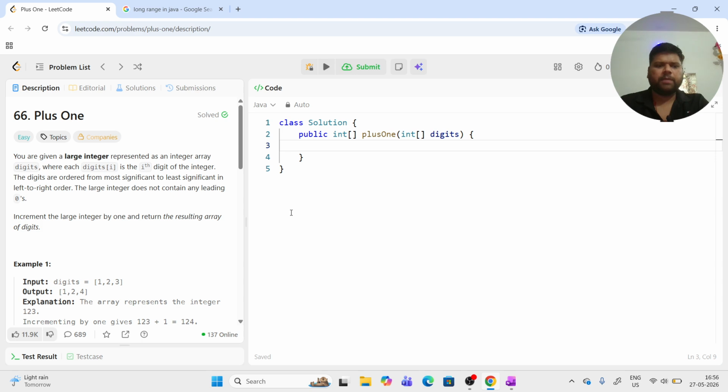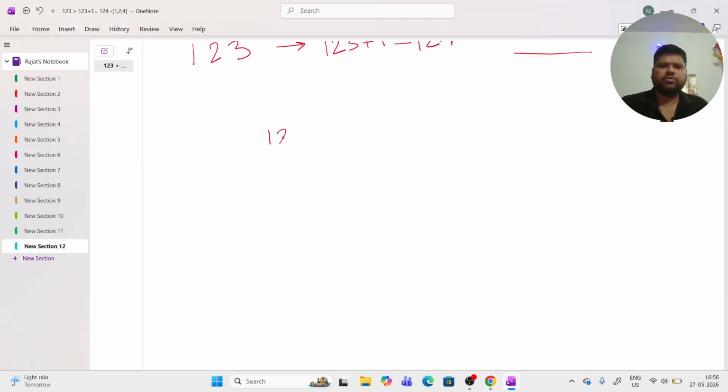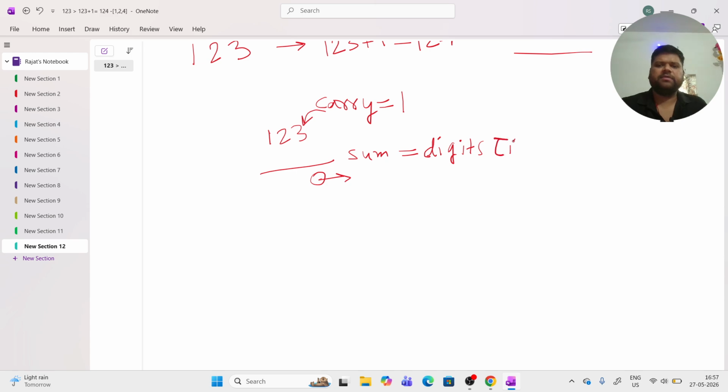What will the optimal solution be? Take 1, 2, 3. We will start from the least significant digit, and the starting carry will be equal to 1. So we'll add it. First of all, we'll have one sum variable: sum equals digits[i], whatever the digit is there, plus carry.